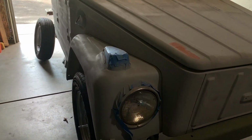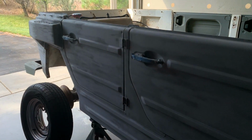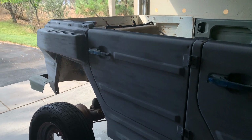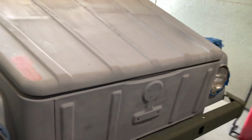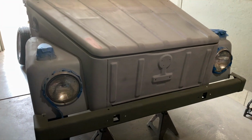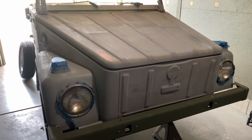I'm gonna give you an update on the Volkswagen thing here. In this video, what I'm gonna do is cover body filler and glazing compound. In my previous videos, I showed you how to weld, fabricate patches, weld them in, do some welding techniques, pulling out dents, doing relief cuts for collapsed areas.